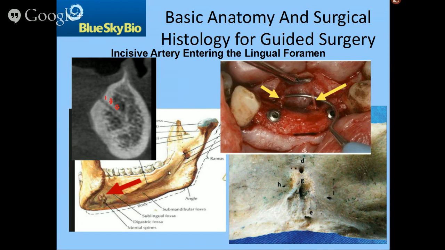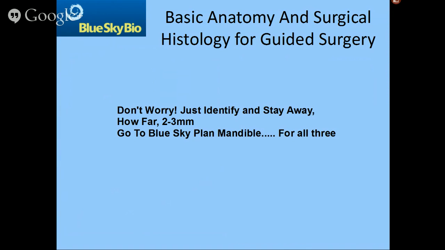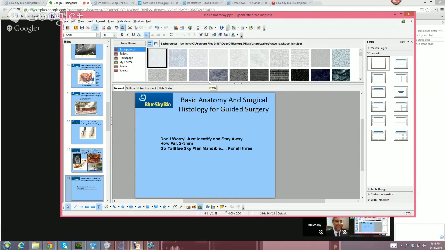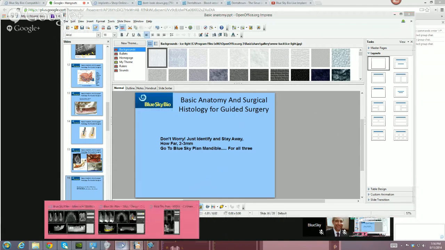These are the edges of the cliff: the submandibular fossa, the alveolar nerve, or the mandibular canal, mandibular nerve, which we'll show in the cone beam in a minute, and the center blood vessel. If you stay far enough away from all three areas, you will be fine. What's far enough away? So let's do that. Let's go now to an actual cone beam and see what we're going to do.